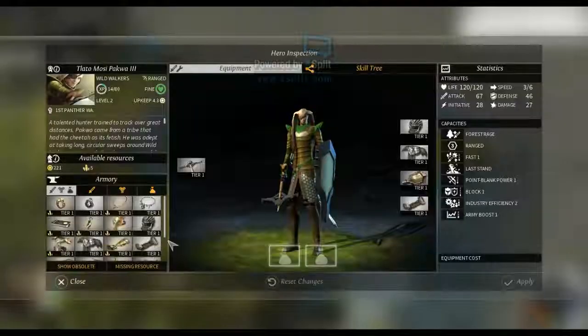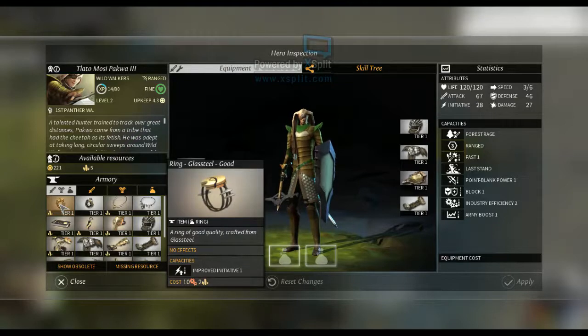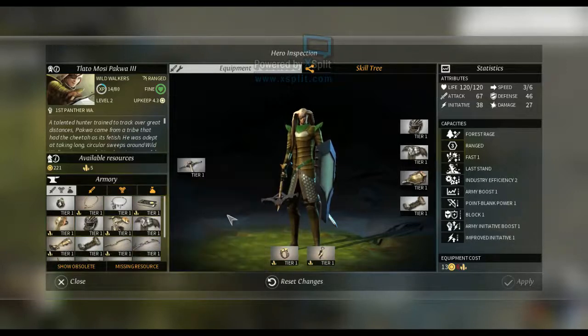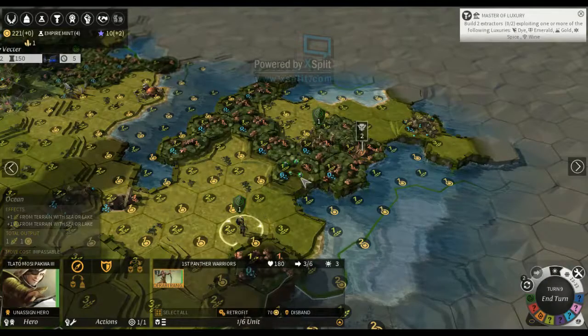Okay, I'm gonna give my hero some extra equipment. Okay, he comes equipped with everything we want. And he has the same movement speed as all the others. Give him more initiative, maybe? Yeah, we're gonna do that. Army initiative boost or something like that. Do we have that? Yes, army initiative boost, that is perfect. In fact, I'm gonna remove this. We're gonna keep the army initiative boost instead. Now our armies will attack earlier than the others.